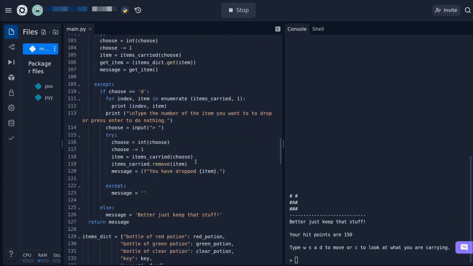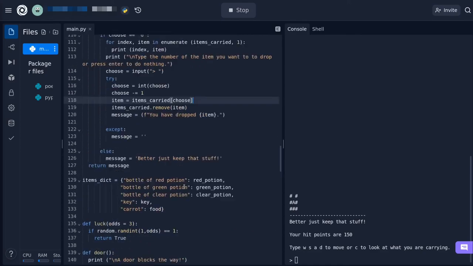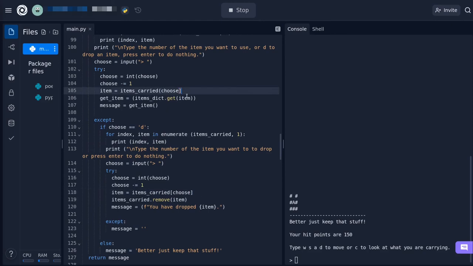Ugh, I see what I did wrong. This is supposed to be a square brace here. All right, sorry about that. That's probably wrong down here now, too. I'm wrong here and there. Square brace for line 105 on mine and 118. All right, let's try running that again. Fingers crossed.